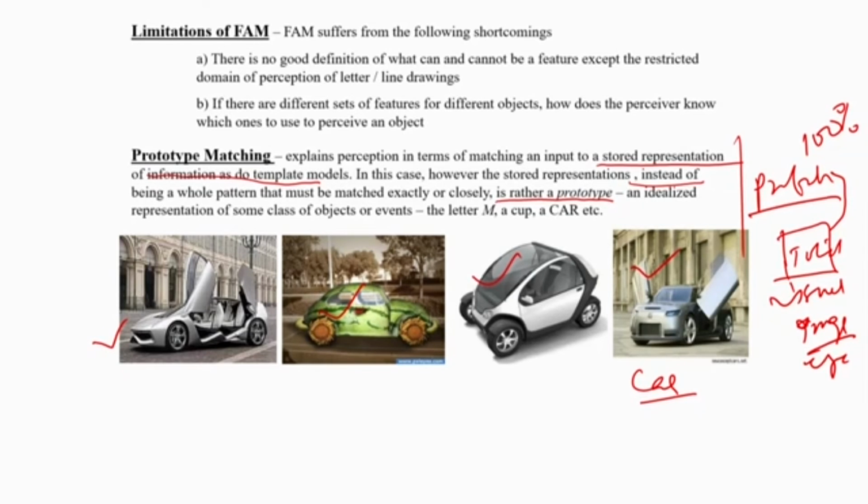And if I look at these four cars, what is the similarity that I find in them? Most cars tend to have four wheels. So, the first feature is four wheels. It should be driven by an engine, and these are all driven by an engine. So, no matter how new a car model I come up with, my prototype of a car will try to match it closely, and the kind of close similarities that the new model has will tell how close the new model is to my prototype of a car.